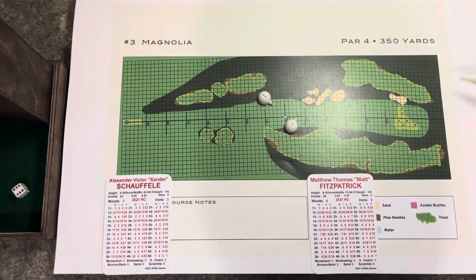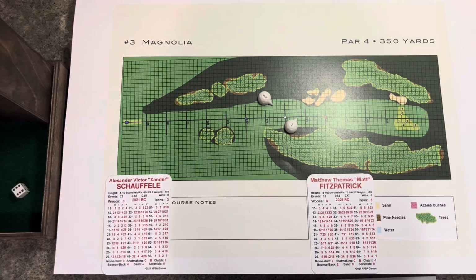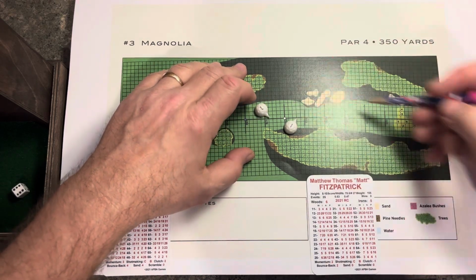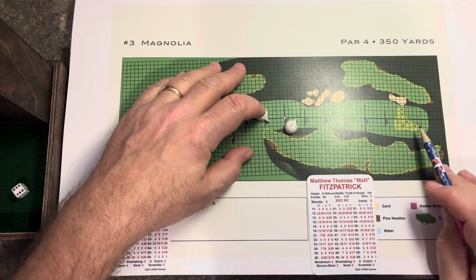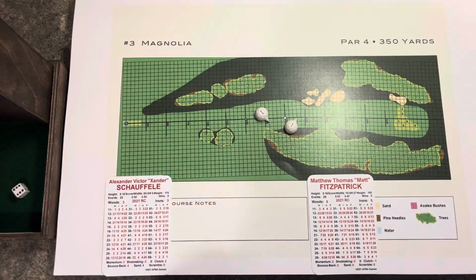Okay, we're going for pin 5. Pin 5 happens to be over here in the corner. And so, let's see, this very slight dogleg, not enough to bother us here. So Fitzpatrick, we need to get to this 1, 2, 3 and back. And since he's across, he can actually go and aim for this. So I think we're just going to bring him over 1. We need to try to hit fairway, and there's not a lot there. Let's try to hit the meat of the fairway.